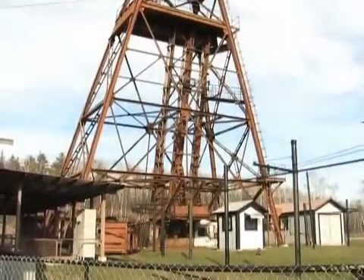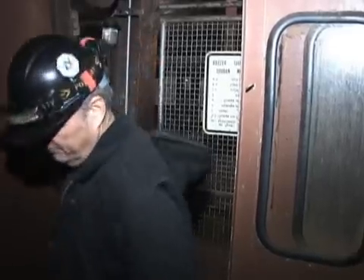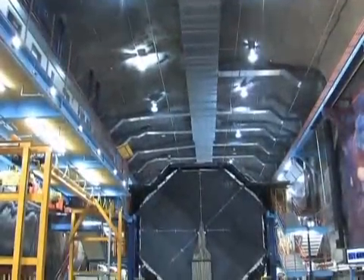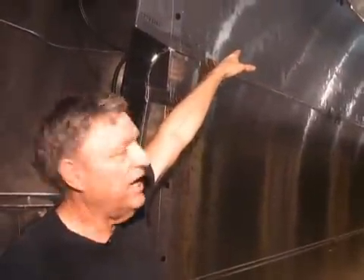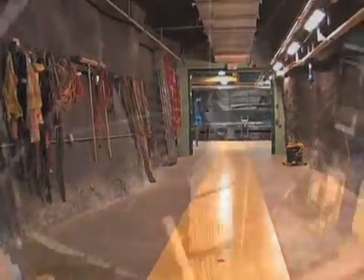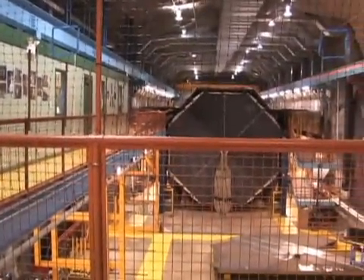In northern Minnesota, 19th century technology meets the space age in a mine shaft a half mile below the Earth's surface. Just beyond the old ore shafts is one of the most advanced research tools in the world. This is basic research into the fundamental workings of the atom. And we thought we knew quite a bit about it, but we always find things that we don't know. Jerry Meyer is the lab manager at the University of Minnesota's Sudan Underground Laboratory, a half mile deep labyrinth containing a massive 7,000 ton neutrino detector, an enormous detector that's about to be dwarfed.